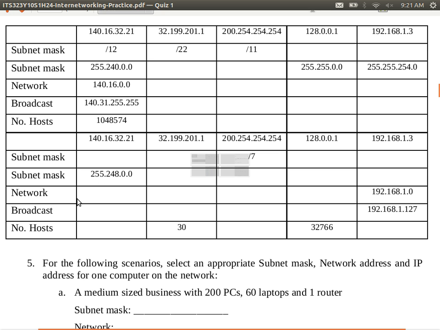First quick one. Here was practice of converting IP addresses between dotted decimal notation and binary, and looking at subnet masks, network addresses, and broadcast addresses. Let's consider this one, for example. We'll just go through one of these quickly. What we're given is the IP address of a computer. My computer has IP address 140.168.32.21, and it also has a subnet mask, 255.248.0.0, and I've written them on the board.